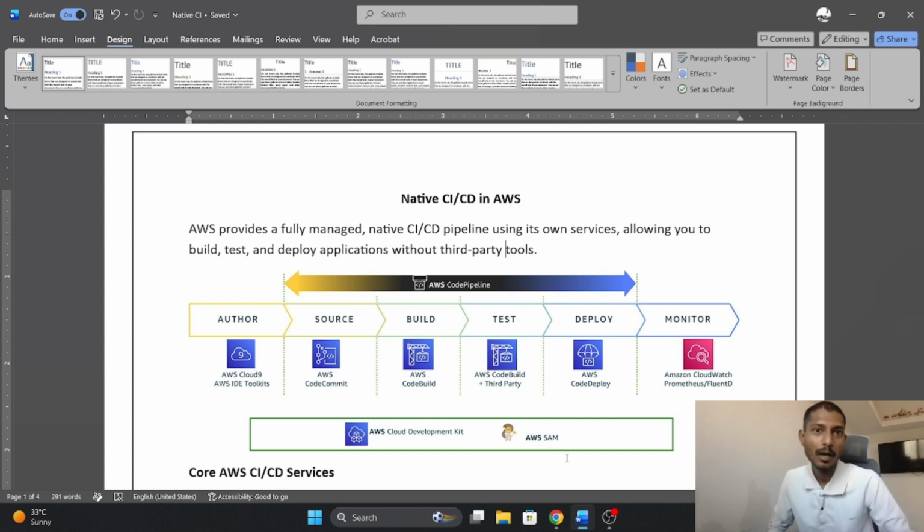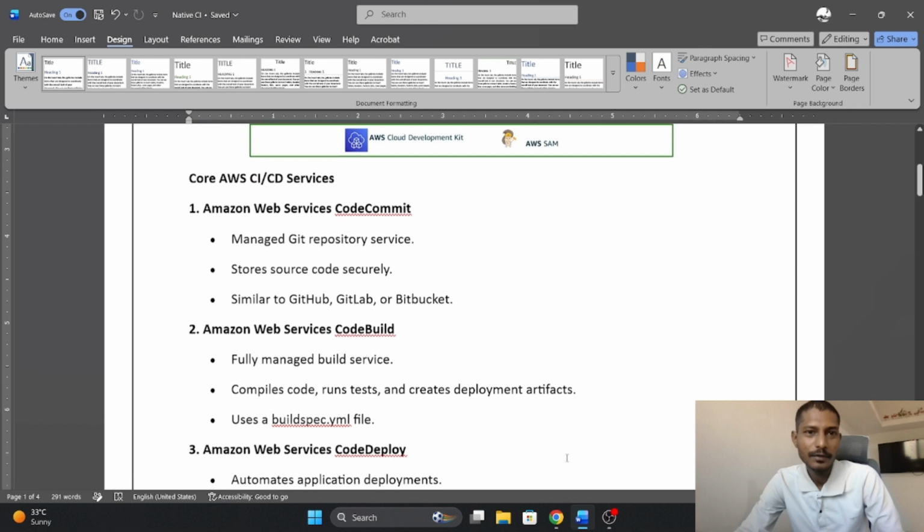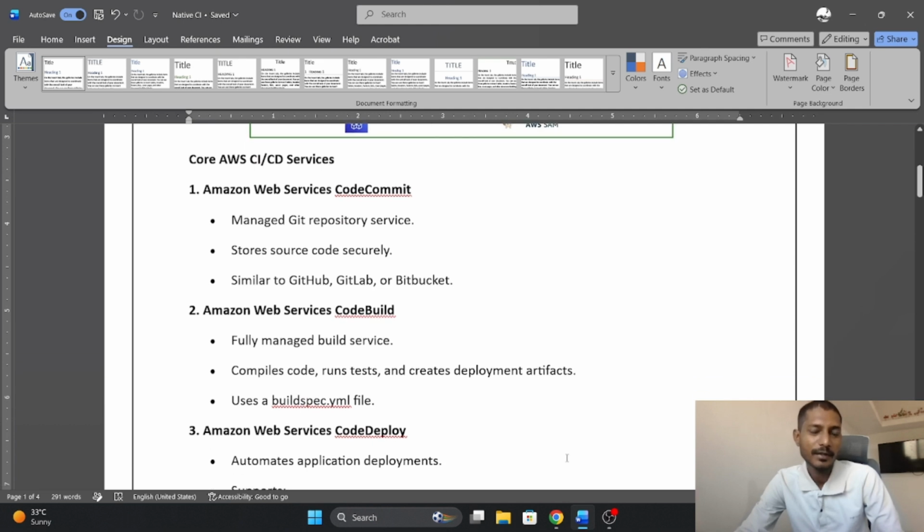So a bunch of services are available for running your entire CI/CD pipeline in AWS. You don't need to go for other third party tools. You can use the service provider's services. So let's discuss these core AWS CI/CD services.